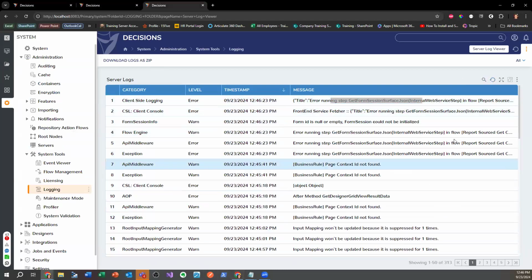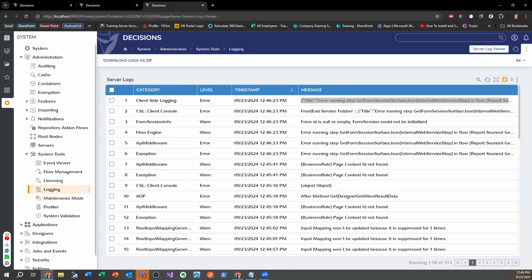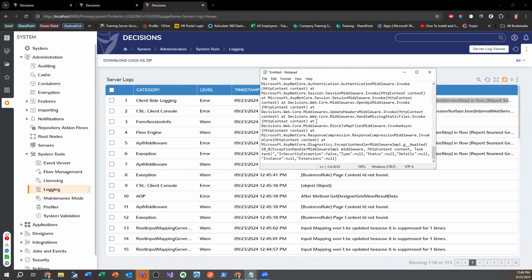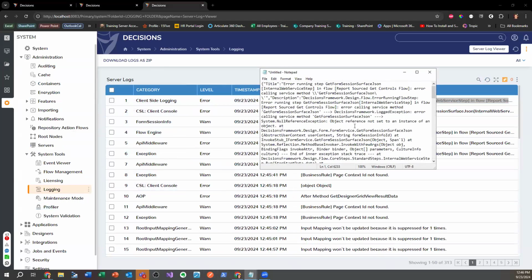Okay, so this one's different. This one is saying, can I look at this? Please. Why is it that way? Let me see if I can look at this in a notepad to make it bigger. All right, so scroll all the way up. Inflow error. Inflow get from. Okay, so it's not getting it. It's null. Okay, cool. That's easy.